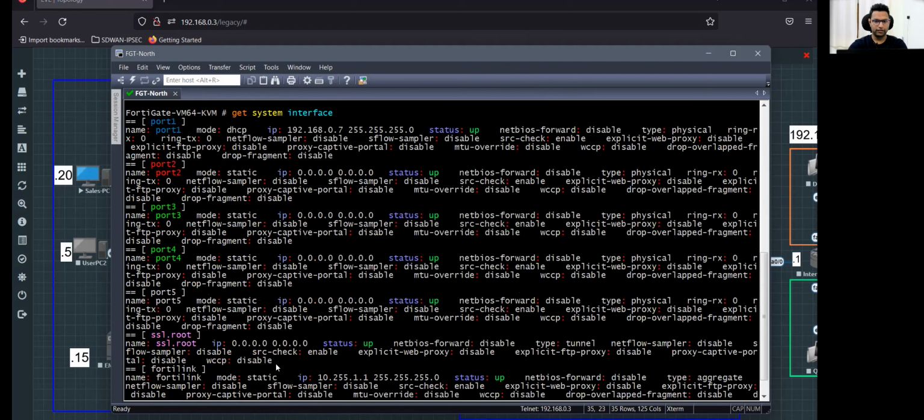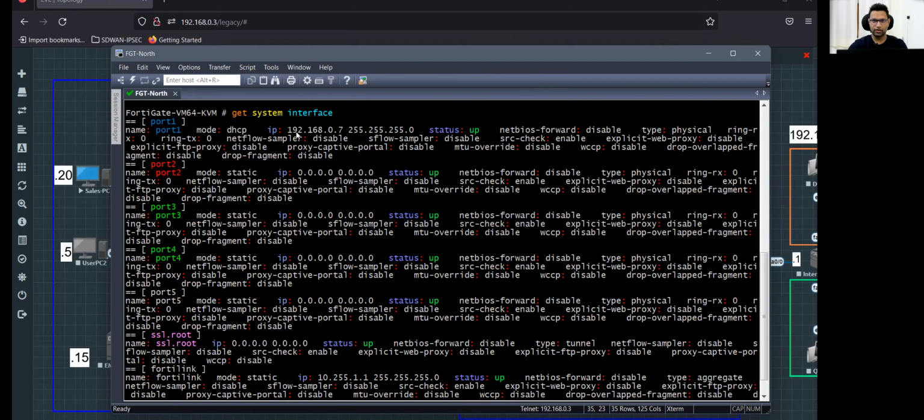I can see a lot of information with respect to port 1, 2, 3, 4, right? And if you look over here, port 1 is saying DHCP, and I have an IP address of 192.168.0.7. Now this is because of my Wi-Fi router, which is a home router, and all my other systems like laptop and TV and mobile Android phones are connected to it.